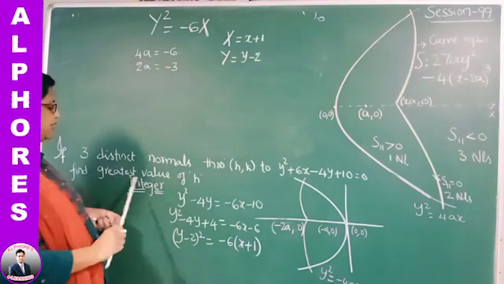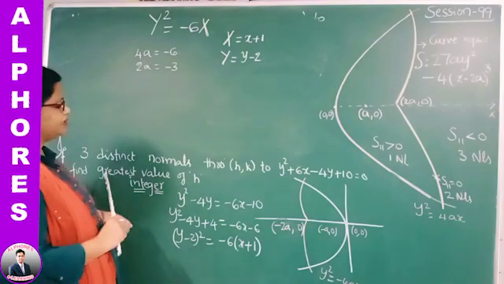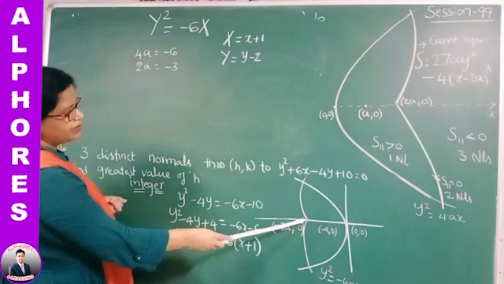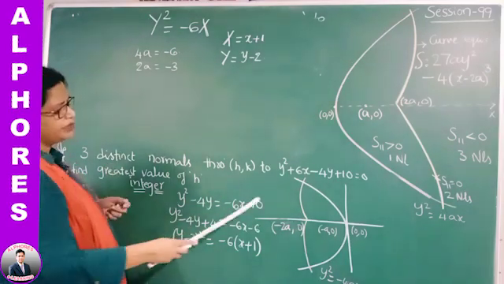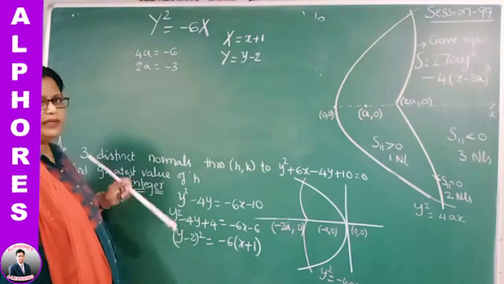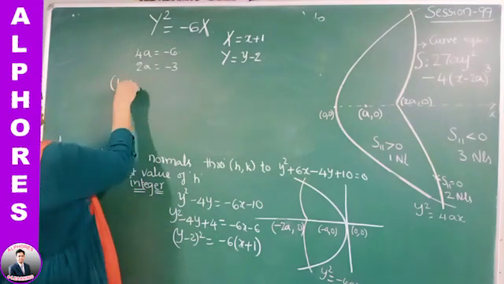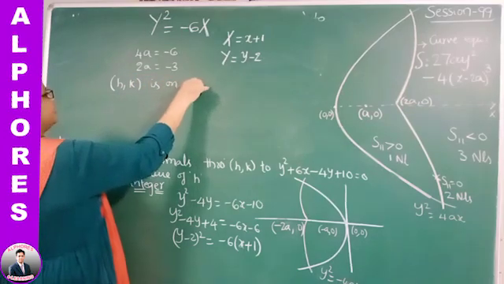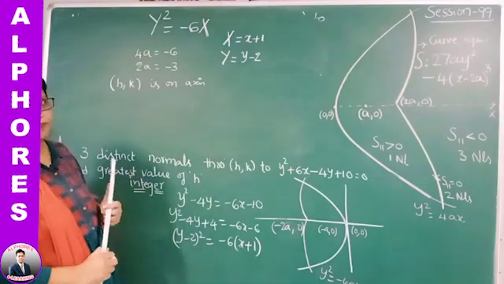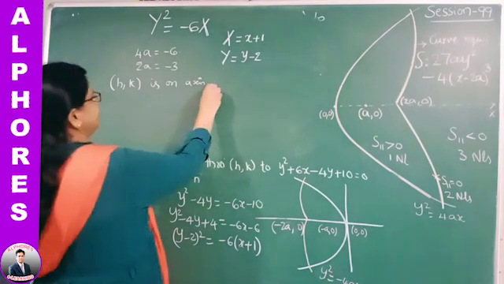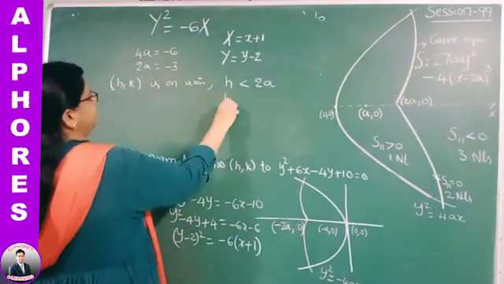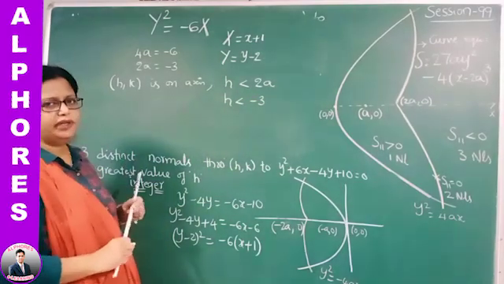Now as they are asking about greatest value, okay, for greatest value you have to consider the point must be on axis, because if it is falling exactly on axis, then you can find the greatest value of this number. Okay, so for maximum we are taking the point on axis, then you can get the greatest value. So h comma k is on axis we are taking. When it is on axis, what about our condition? Okay, now here you are using transformation of axis. Then we consider h value is less than 2a, and now in this way if you write the value, it is nothing but h is less than minus 3.